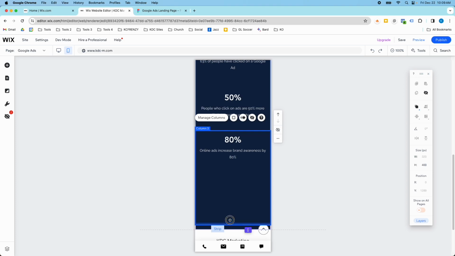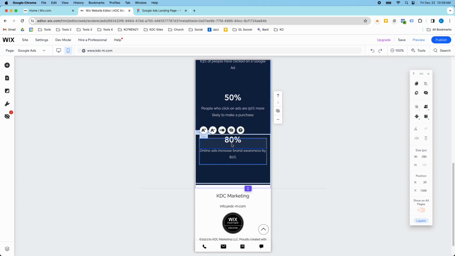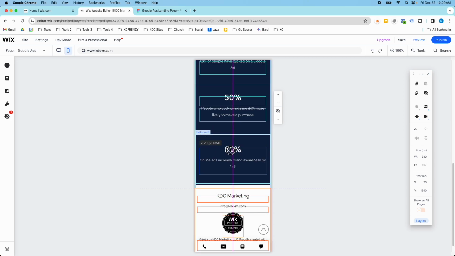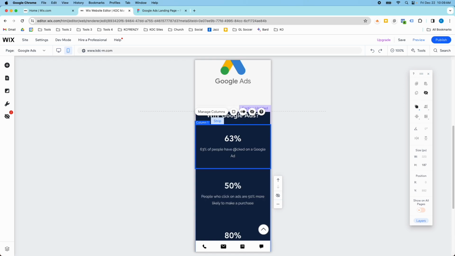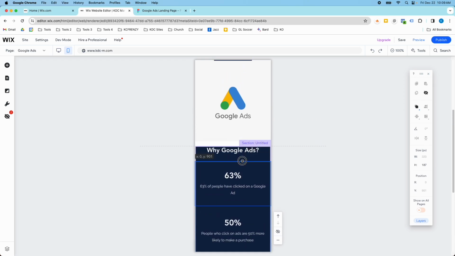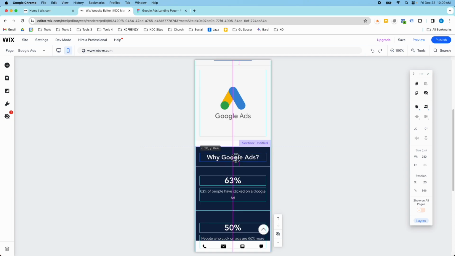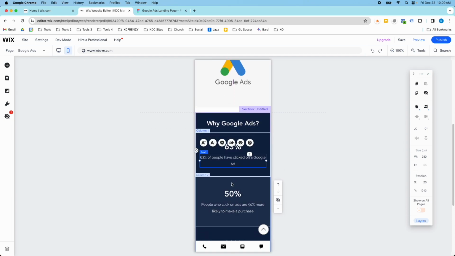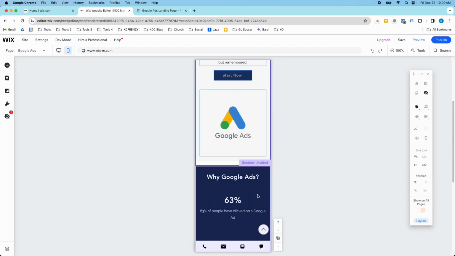And column 3. Give this a little more room here. Okay, there we go. So we're starting to get the two sections together.